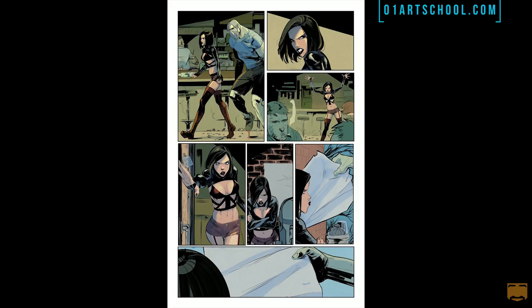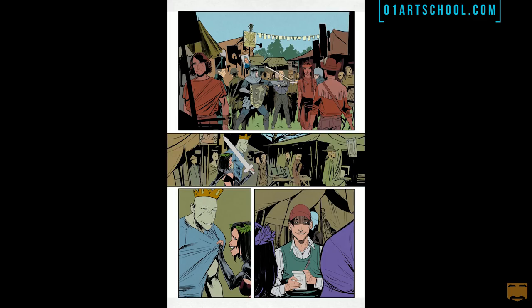But I was really happy with how these pages turned out. These are some of my favorite pages, I think. Celor, the artist on this, really stepped it up in this issue. We had a little bit of a break, and I don't know if he just took his Wheaties or steroids or performance-enhancing drugs, whatever it was, but these pages came in just looking really amazing.